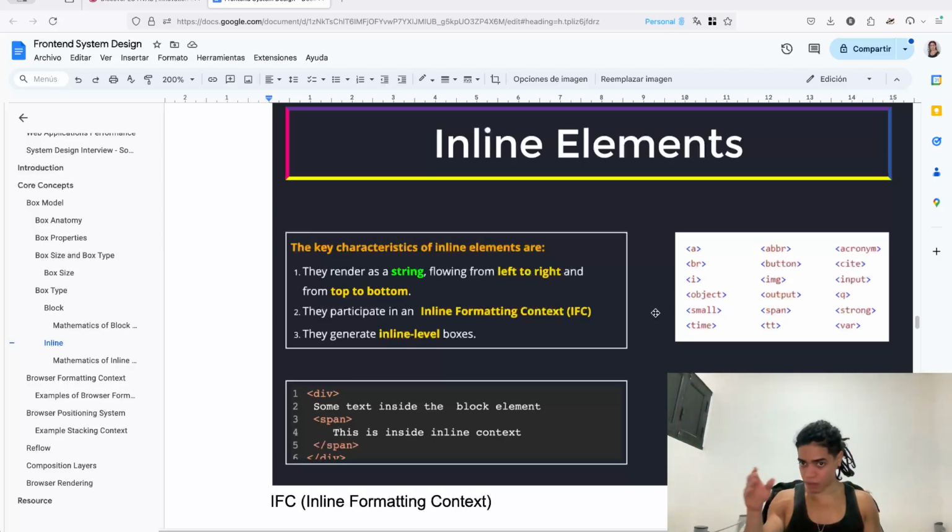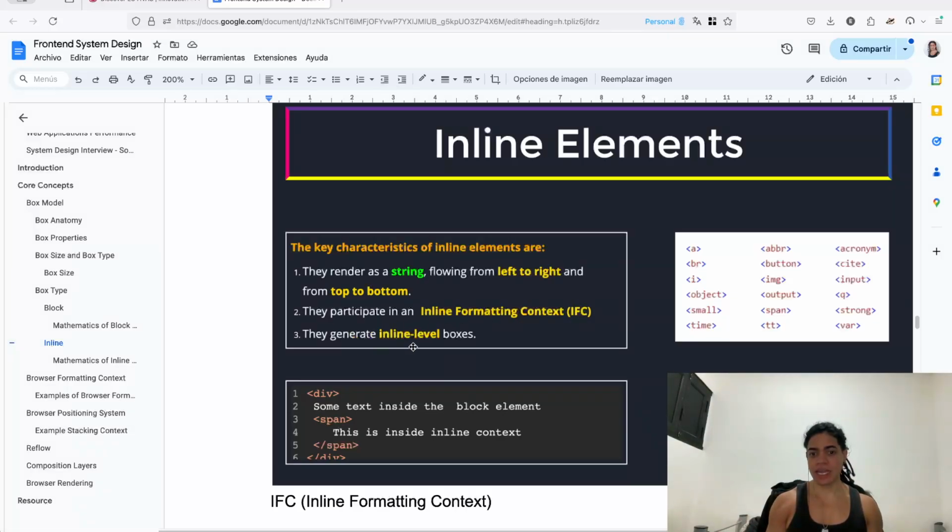So when the browser detects each one of these elements, it says, hey, this is an inline element, or this element follows the inline formatting context, which is when you as an author explicitly tell the browser, hey, I want you to display this as inline, and all of its child components.